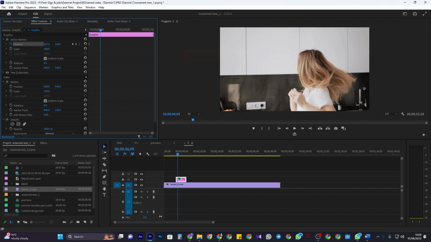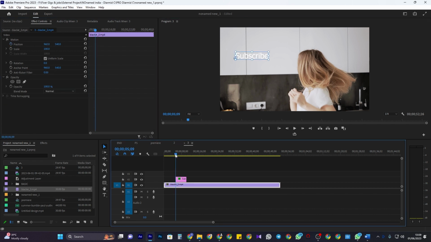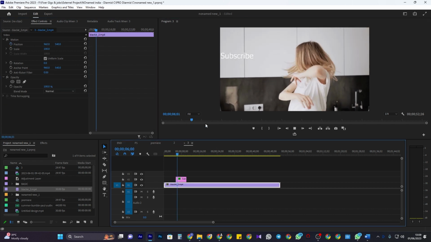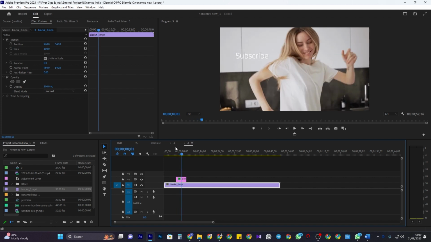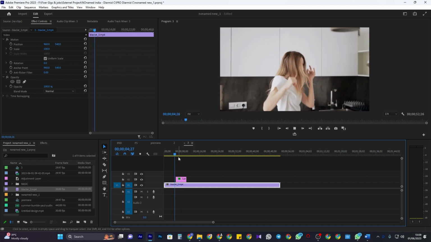where you want your sliding animation to be completed. Drag the position's first value to the right to move the text back into the frame to create an ending keyframe. Okay, and there we have a sliding text animation.